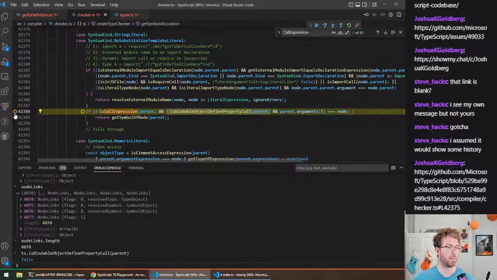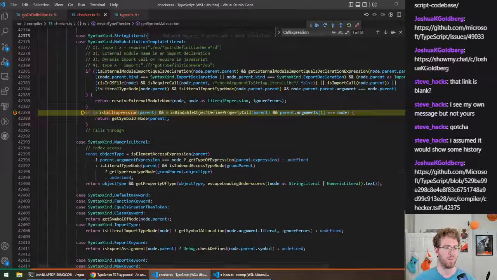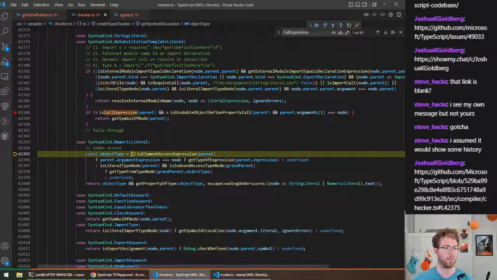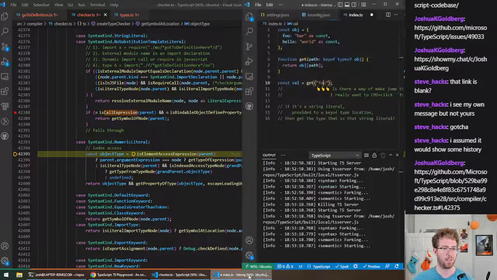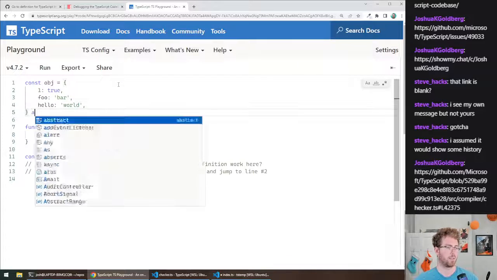I'm actually gonna put a little breakpoint there because I feel like this might be the place we need to modify later, the specific handling for a string literal, because it's the key, but maybe the fall through to numeric literals is reasonable. All right. Can numeric literals be keys? Actually, let me look at this in the playground. One through. Oh, by the way, we can get rid of these as const, just have one big one here.